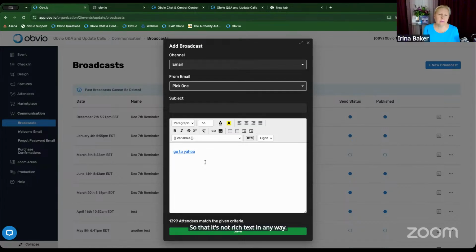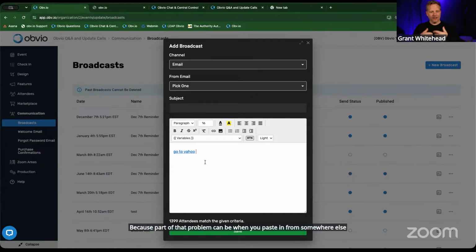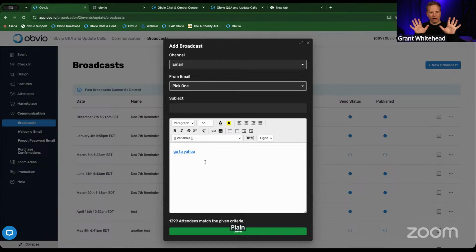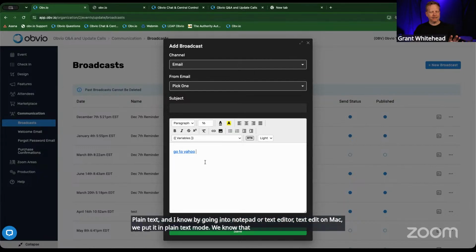Because part of that problem can be when you paste in from somewhere else and it says, "Oh, that's a link, I'll add that as a link," and then I can't edit that link and it's trying to be clever. So to be sure, we go into Notepad or TextEdit on Mac, we put it in plain text mode, and we know that it's plain text.